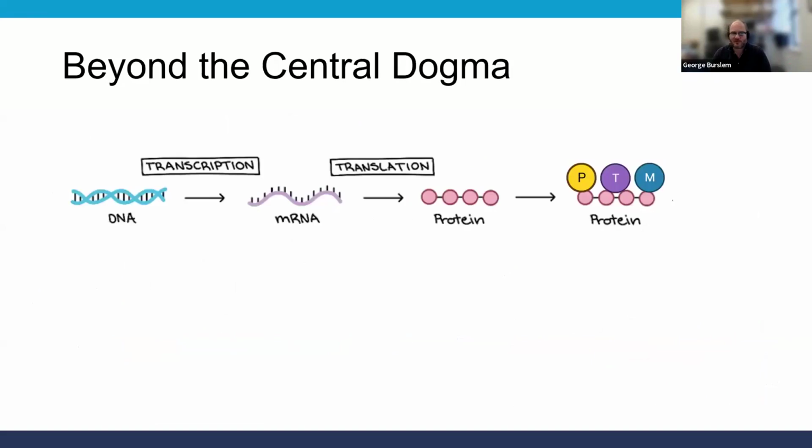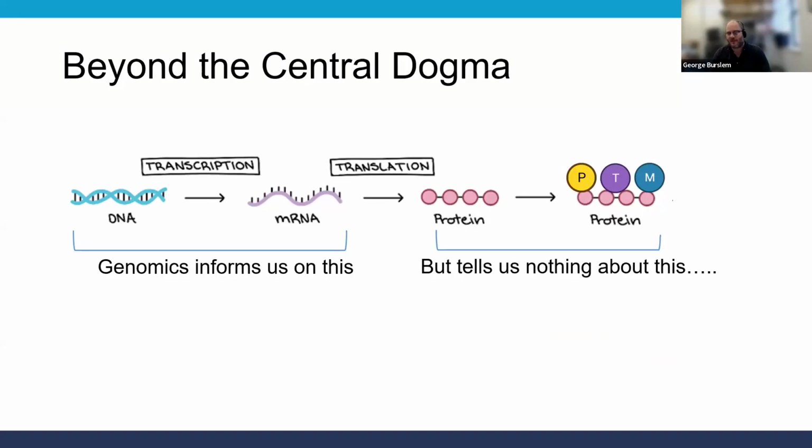What I want to talk to you about today is a project that Jenna, who was trained in the GCE Center and is back in the GCE Center, worked on in my lab. When we think about biology, genomics informs us about DNA and RNA, but really tells us nothing about protein and protein post-translational modifications. So one of the things we think about is how do we measure those things, and we do a lot of proteomics.